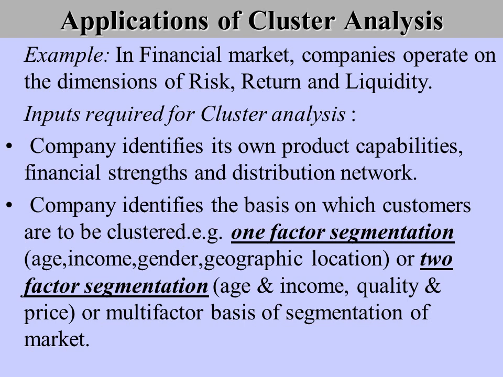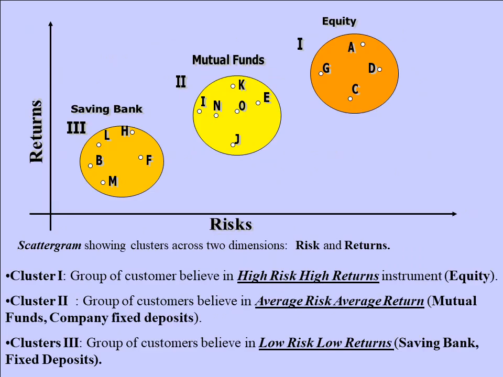So when you put this particular input into a cluster analysis, it will look something like this. You normally want to know where you would like to invest your income. So these are the possible segments, or the set of clusters, which you get based on the level of risk and return and the kind of liquidity you will get. Clusters tell you the classifications and cohorts of these particular groups.